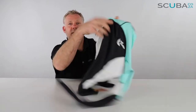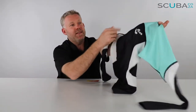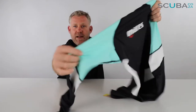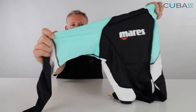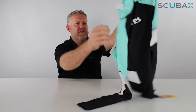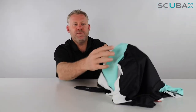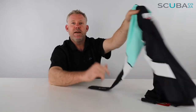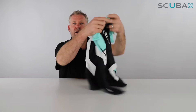We can see it's got this really great Mares branding on the front, and if I flip it around to the back you can see it's got the She-Dive tattoo at the back there. This rash guard comes in a really funky pastel green color with black and red, black and white patches. All the lycra has been double-stitched, so wherever they've matched up the panels they've double-stitched it.